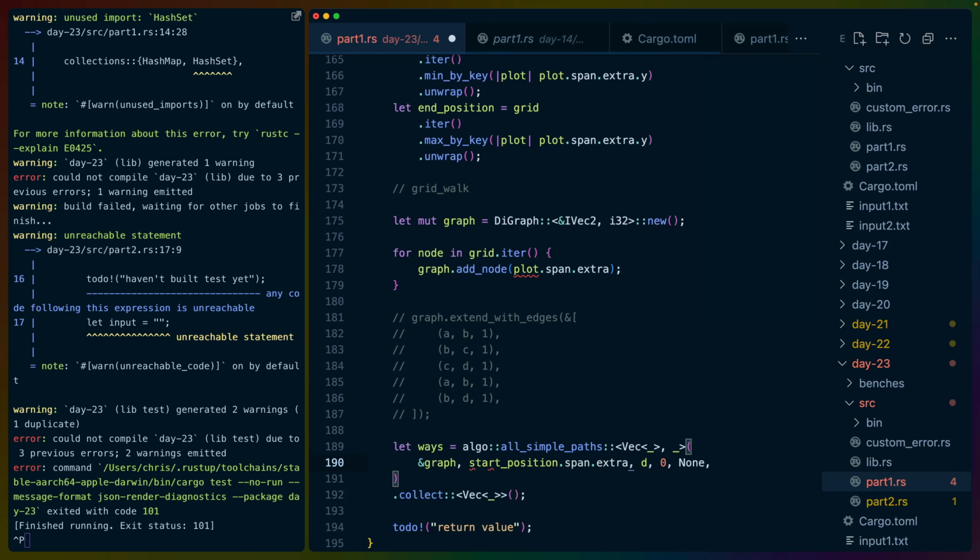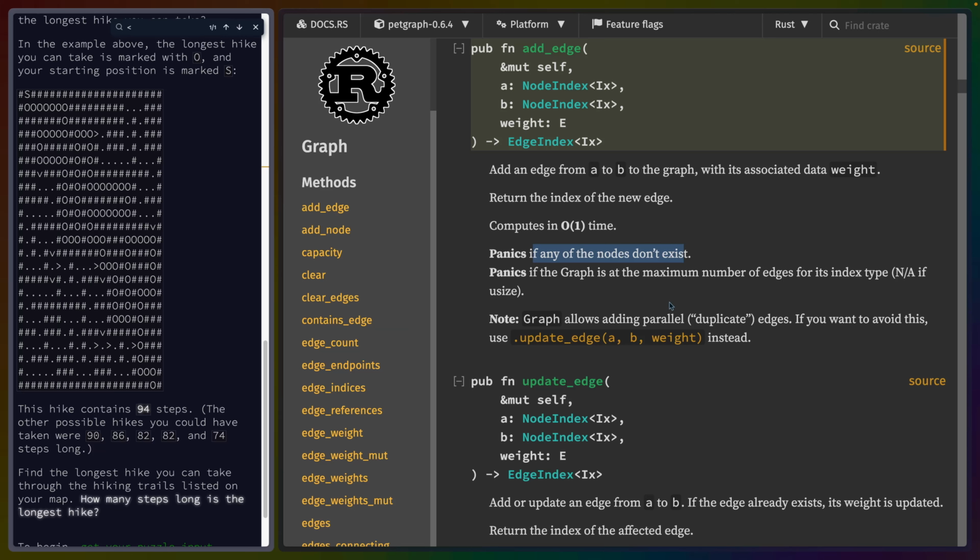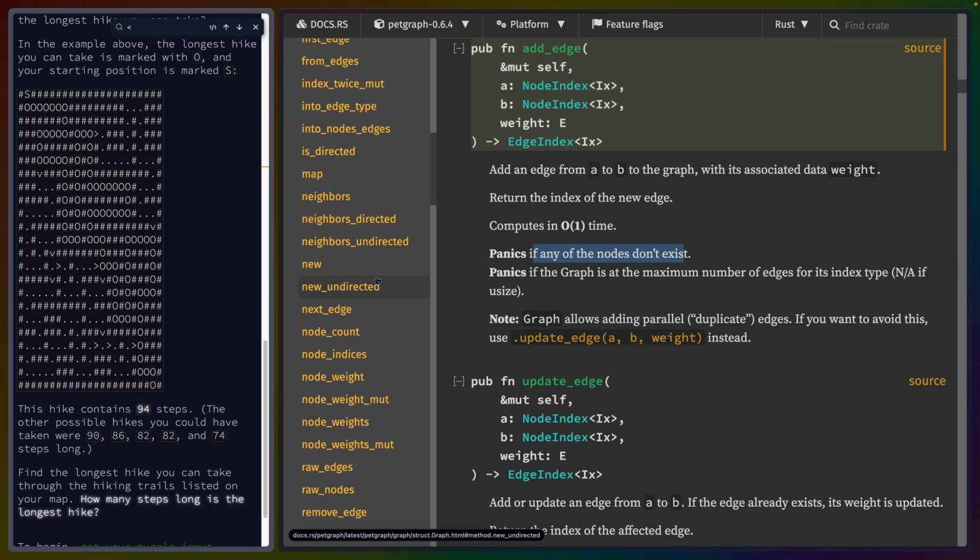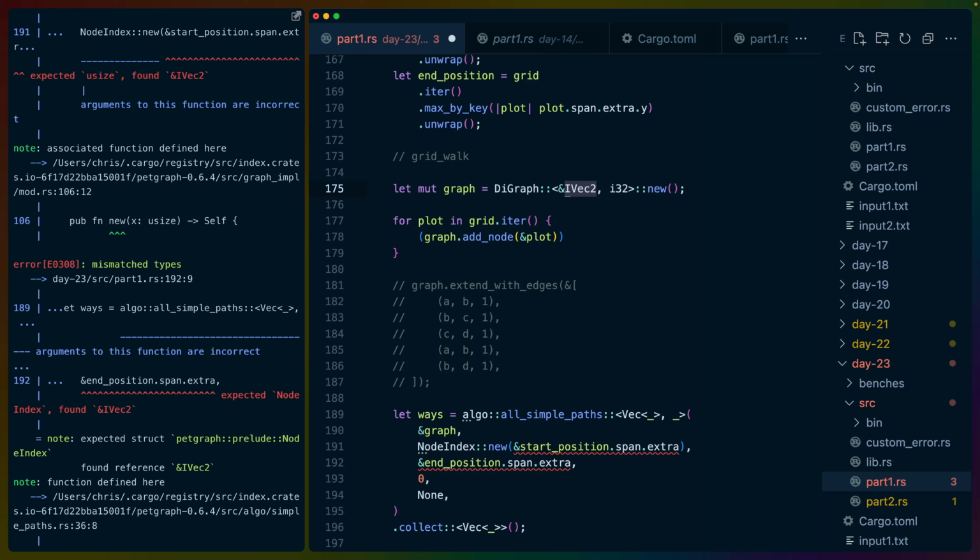So it's important to note when you're working with petgraph here in the way that we're doing it, that add node will return us a node index. And these node indexes are what we need later to be able to run our algorithm. And add edge, it's important to note, will panic if any of the nodes don't exist. So if we're going to do it this way, in the way that the example showed, we're going to need to keep that index to ID mapping. The other thing we can do is build up all the nodes, build up all the edges. The edges are going to be indexed in the same way our nodes are. And then we can use from elements to build up that whole directed graph at the same time. I think I'm actually going to make this the plot maybe for our directed graph. Use plots as the nodes, and then that's okay for our add node.